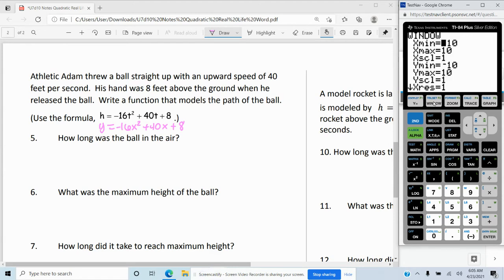You go to window, and it says x minimum. You know what? I'm just going to make it negative 1. My biggest x value was like 2, 3, so I'm just going to put it at 5. And then right here under y minimum, that's my lowest point there, that's negative 1. And then under y max, my biggest value was like 32, so let me go ahead and put 40. Okay. So now when we graph it, it'll look nice. So this is how you do it.